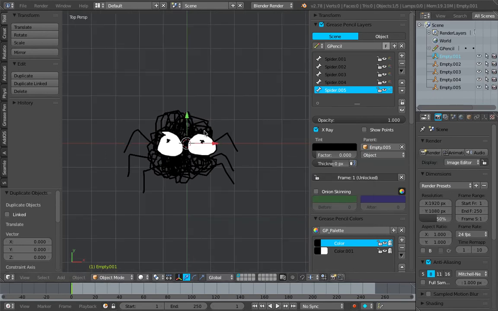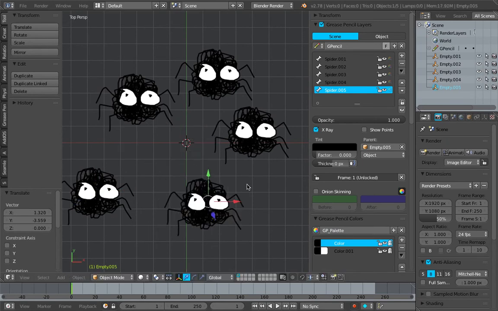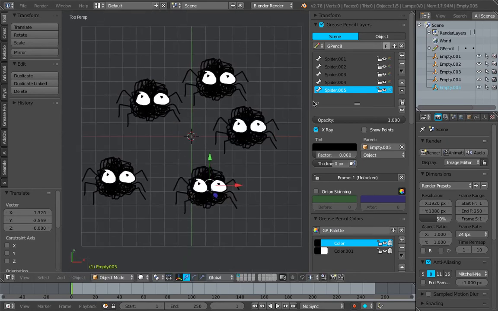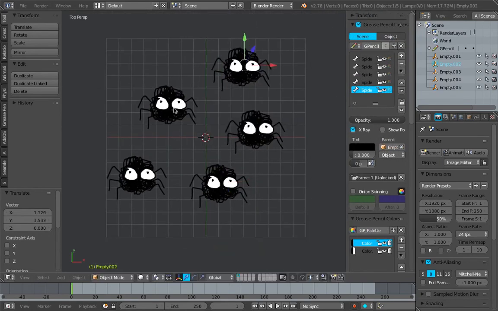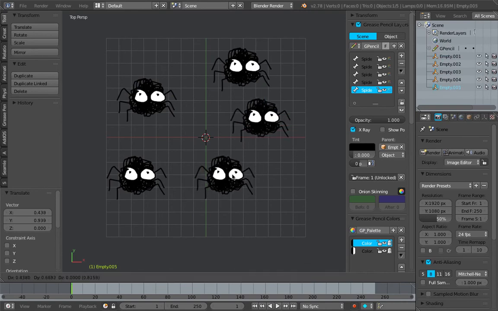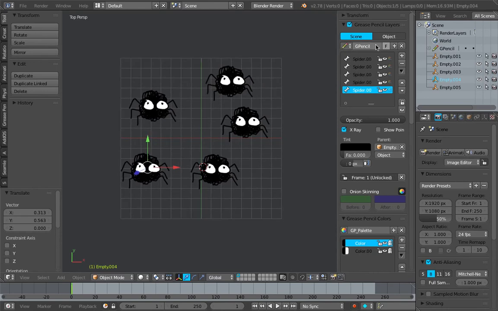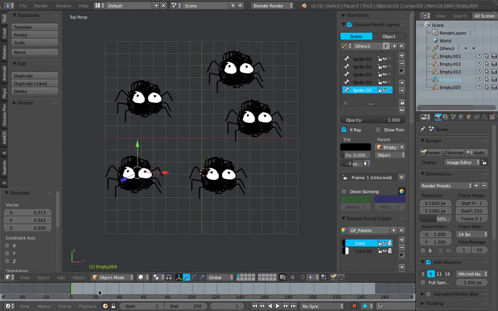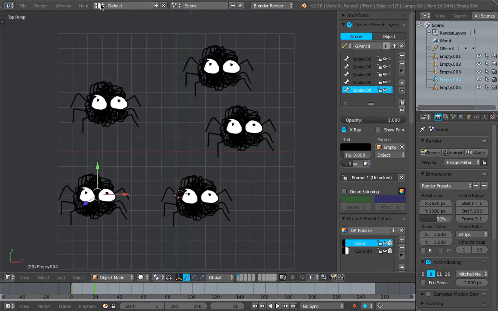Once that's connected, we know that our spider can be easily controlled using the empty, and this is really something that I wish Blender Grease Pencil could do much more easily in the future. Like if every Grease Pencil were connected to an object, then we could do a lot of things to it. Currently, they're all the same Grease Pencil data connected to the scene, and they're just placed on different layers. But of course, they can be animated as well if you like. I'm not gonna do that. Maybe just move the eyes, randomize the eyes for each spider. It can be fun.